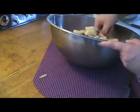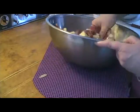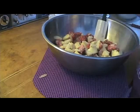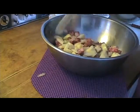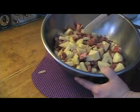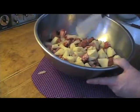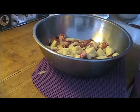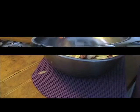Okay, well, I got the pepper just perfect. That'll do. Okay, so we have our fillings. So now, just have to wait for the dough to finish. And then off we go. Okay, it is now time to assemble the pasties.